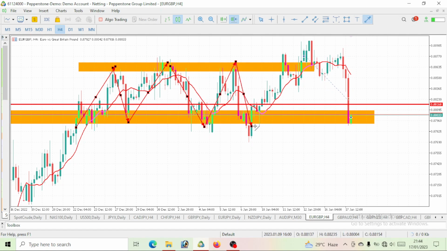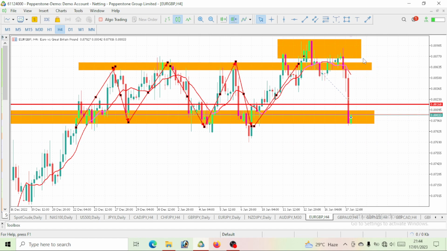So if you take a look at this, a bullish move was made to the resistance. We can consider this as a false breakout if you want to see it that way. So we can take it as a false breakout for this trade only. Then guess what? We had another drop to this support level. So after the support level, what do you expect? Definitely we expect an impulse move again to this resistance level.